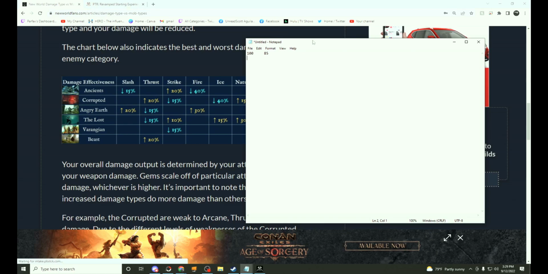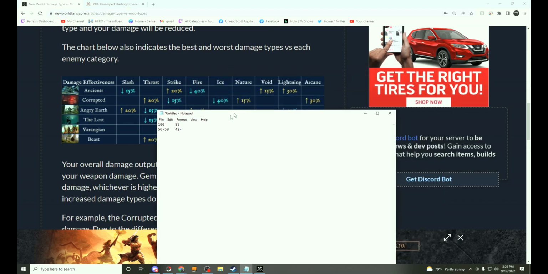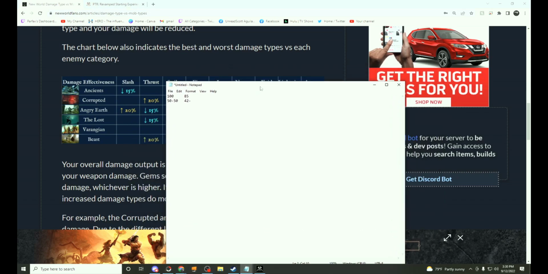If I were to do the elemental gem, so it's 50, 50, I now deal what is that? 7.5% less damage. Let's round it to 8. So 42 on the first half of our damage. But we're gaining 8 damage on the second half. So we're going to do 50. Wait, no. Sorry. We get an extra 30% damage. So what's 30? That's 15 damage. So we get 65.